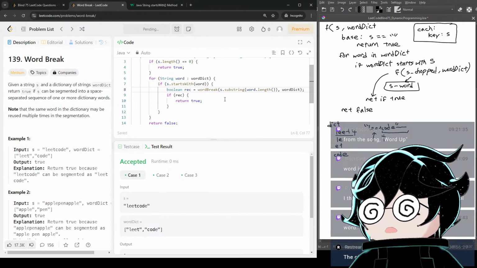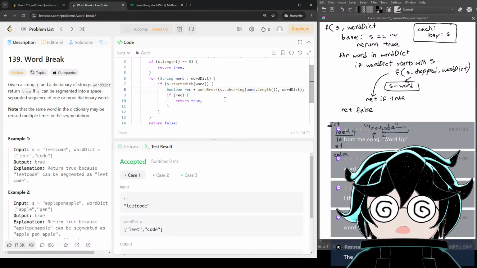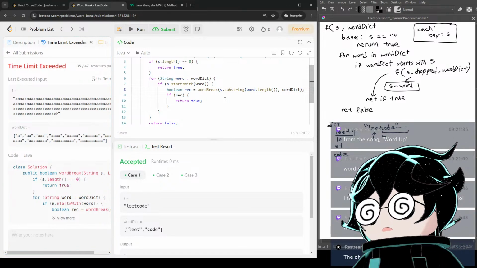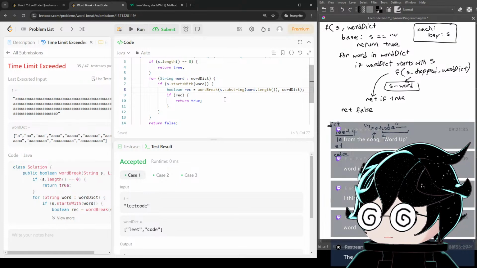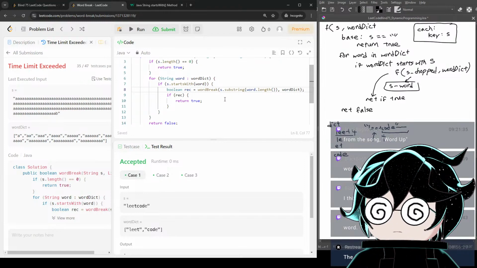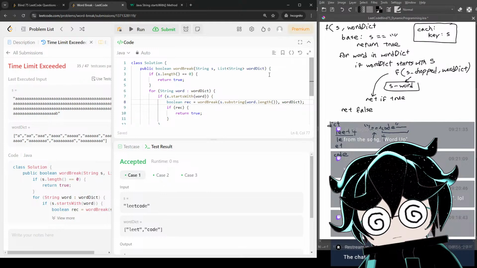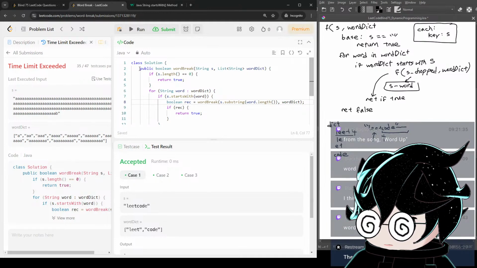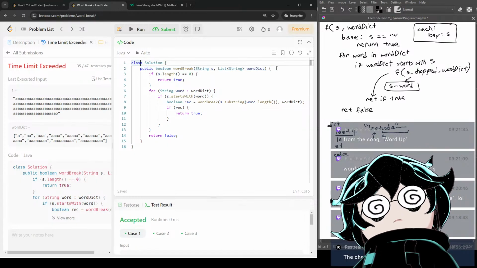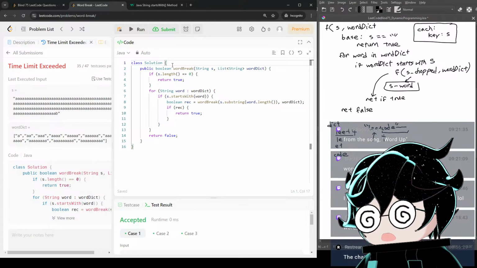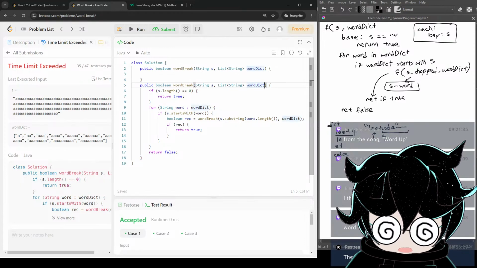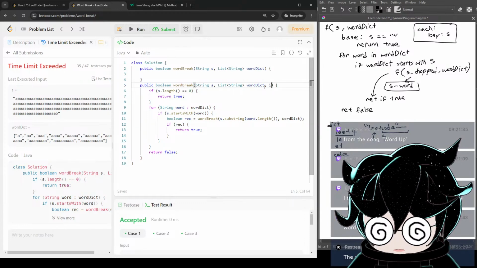What happens if I just submit this? I imagine we would get time limit exceeded, right? Yeah, oh, this sucks. Okay, I'm going to try some simple caching on this. I'm going to take the function here and put this as a helper function.